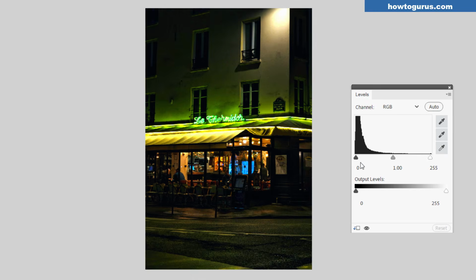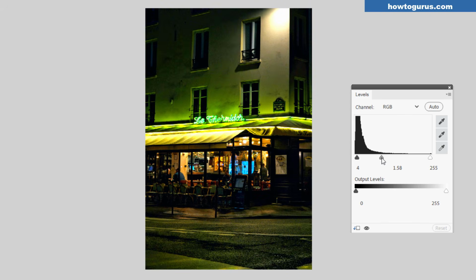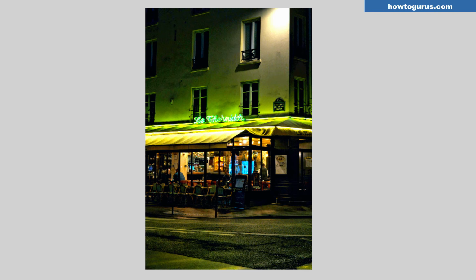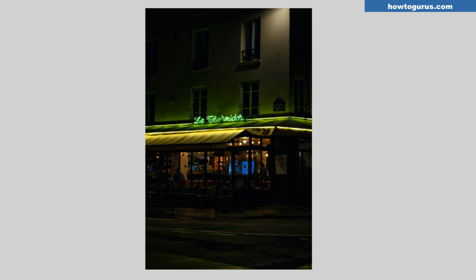Same thing. Notice that all of our darks are on the left-hand side, all the values on the left-hand side. There's a little bit of black in here, clear to the end, and almost nothing on the whites. So exact same solution, a little bit here just to bring back in some blacks. Let's bring in our midtones right there, and maybe just a little bit on the white side for brightness, increases our contrast. Now in this instance, I don't think we need to have any additional color saturation. Our saturation looks really good. Okay, just hide that. Here's the before, and there's the after.